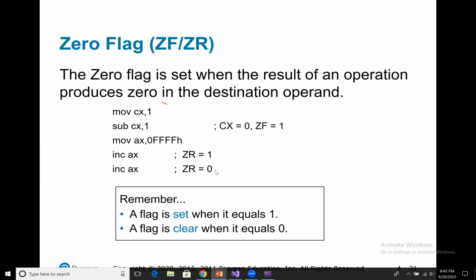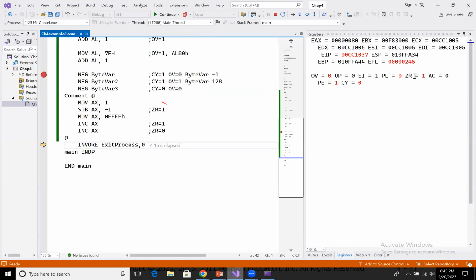So here we clear it because AX is 2. Here, AX is 0, so the zero flag is set. AX is 1, so the zero flag is cleared. By the way, ZR is what you see here in Visual Studio, the acronym that they use for the zero flag.